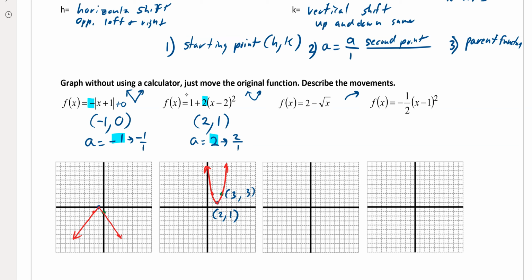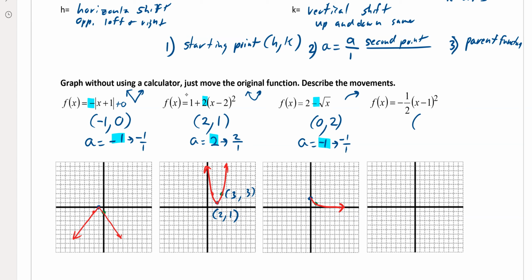Okay, next one. Nothing inside, so that's 0. And 2 is on the outside. And the A in this case, again, is whatever's in front. So it's a negative, and so we have to put some number there. So it's -1. So our next point will be -1 over 1. So we plot 0, 2. And then it's down 1 over 1. Put a dot. And then we graph our radical. So in this case, it's going to go down like that. This is how we graph them. It's nice and quick. Pretty cool, right?